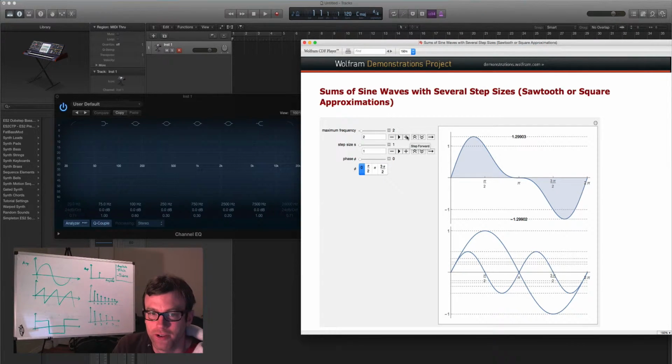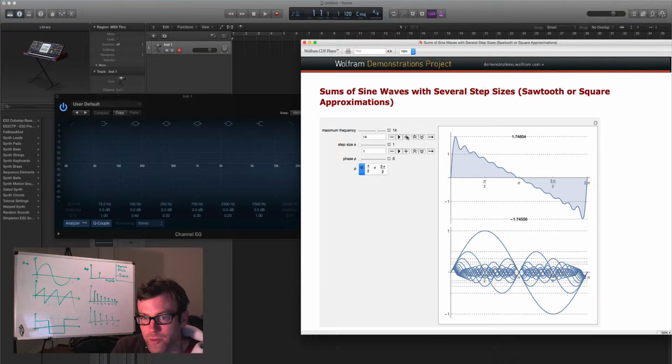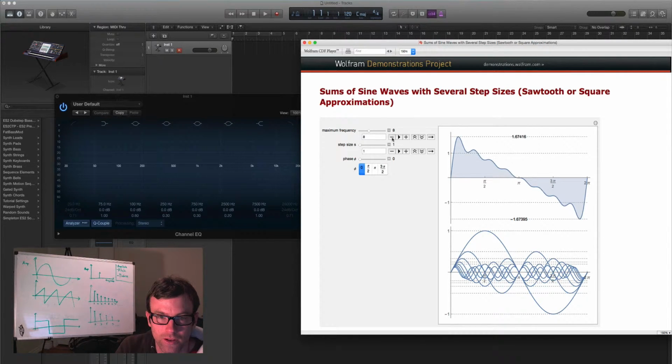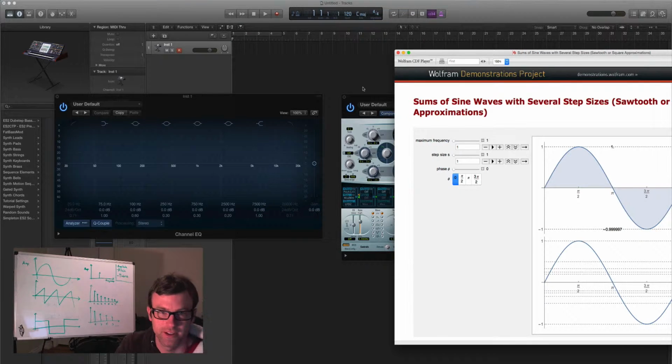Then let's go ahead and add in the third harmonic, and the fourth harmonic, and the fifth harmonic, and so on. You'll notice that as we add in more and more harmonics, this waveform approaches a sawtooth wave. And in the limit, it will actually be exactly a sawtooth wave. So what we're seeing is that we can recreate the sawtooth wave by adding these harmonics together. Great. So let's go back to the original waveform. Simple sinusoid.